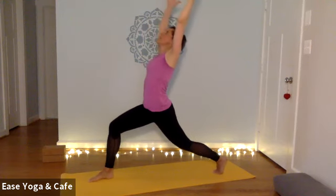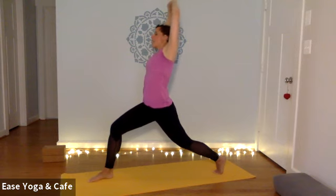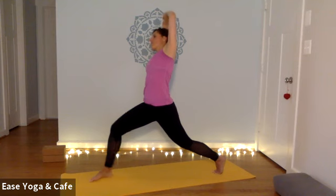Inhale, we lift high. Then here, we hook while bringing our hands down so you can see we're hooking the fingers of each hand, making a bit of a sun overhead, and then drawing, bending over to the right side, opening up that left rib cage. Just a gentle tuck on that left hand.